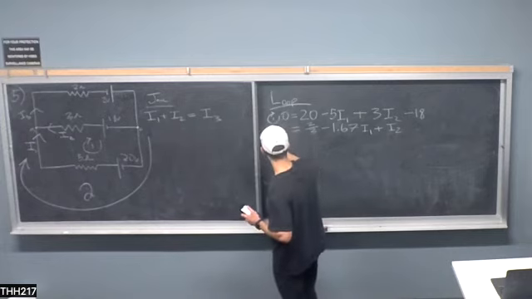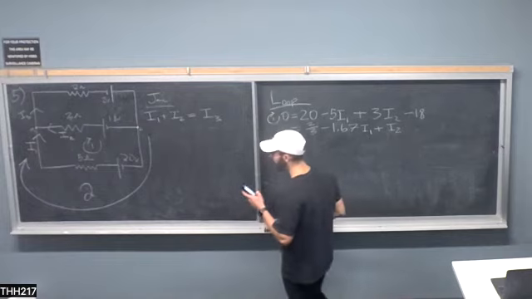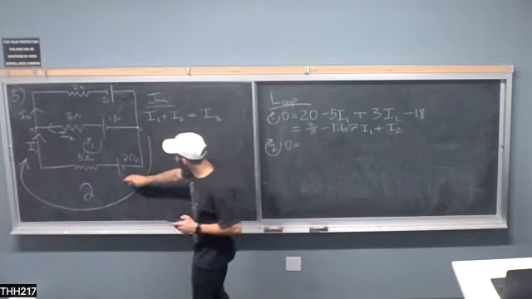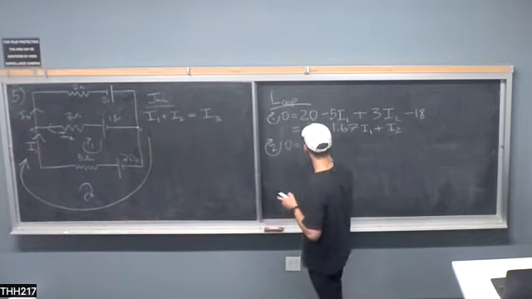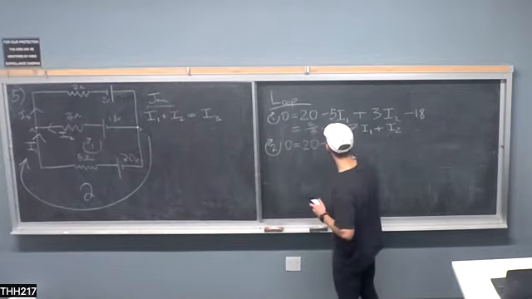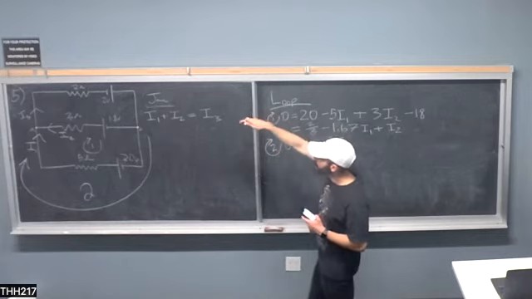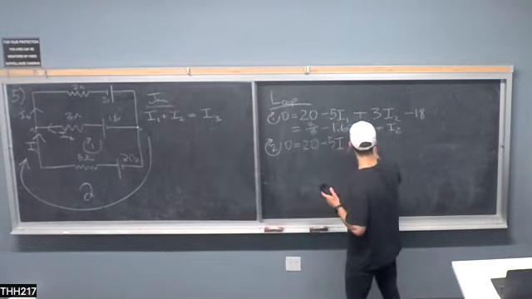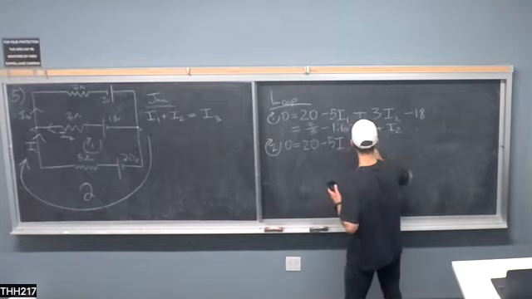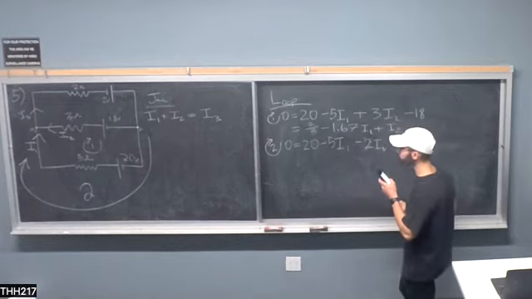So loop 2, kind of the same setup here. Our loop and our battery, the loop goes this way through the minus to the plus terminal, therefore it's plus 20. Plus 20. We continue along, minus 5. What's the current there? I1. We go up, up, up, we go right, and then we hit that 2 ohm resistor. There, I3 direction and our loop direction are the same, therefore minus 2 I3. Minus 2 I3. Okay?